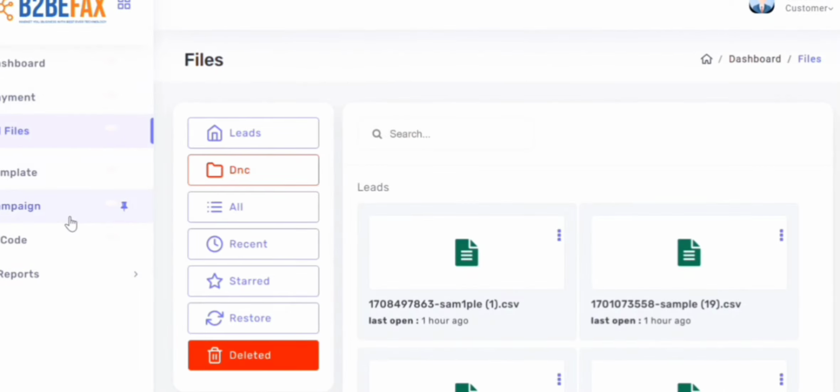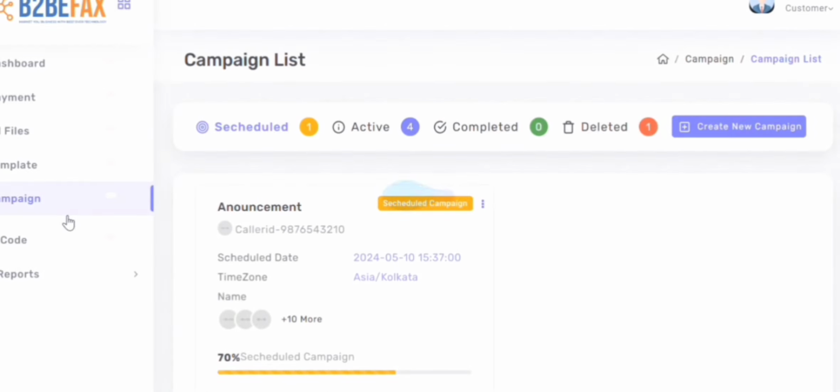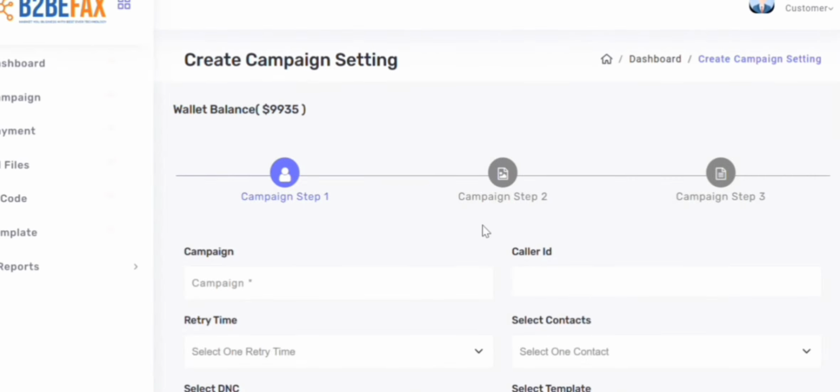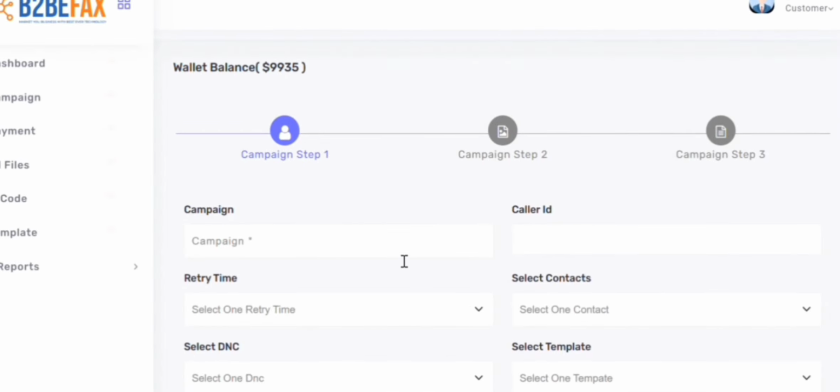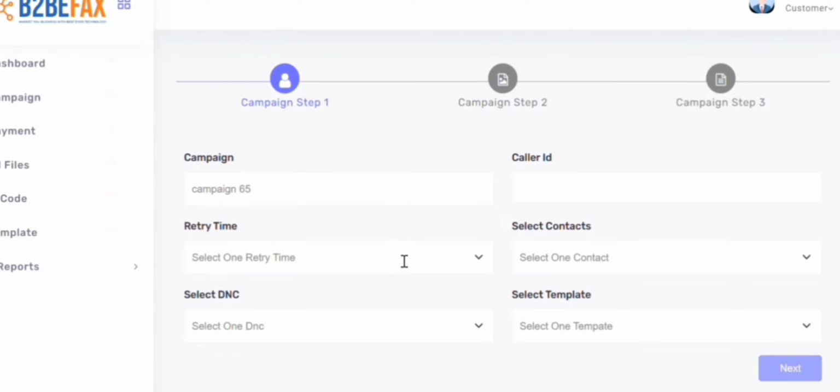Now we can go to the campaign module. Here we have the scheduled campaign, active campaign, completed campaign, and deleted campaign. So firstly we will create a new campaign. Here we will enter the name of campaign, for example 65.